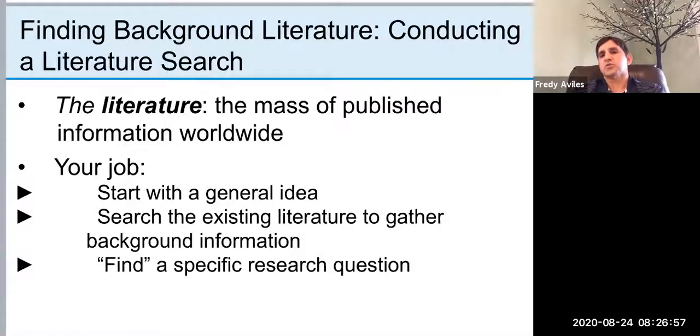It includes books and journal articles. Those are the ones I want you to stick to. There are other things, but I don't want you to do some Google search or search Wikipedia or something like that. I want you to learn to use the tools that are available at your library. So we're mostly going to stick to books and journal articles, because first of all, we want to find the things that are more worthwhile.